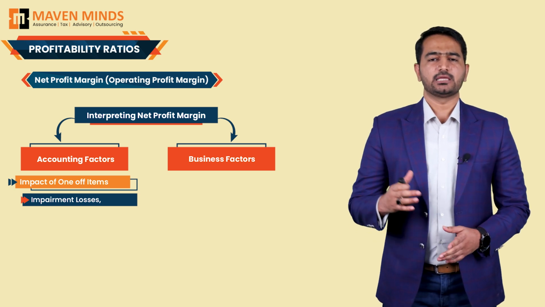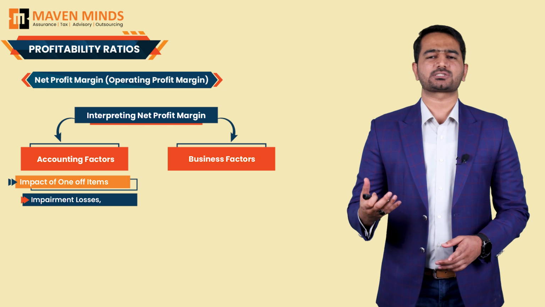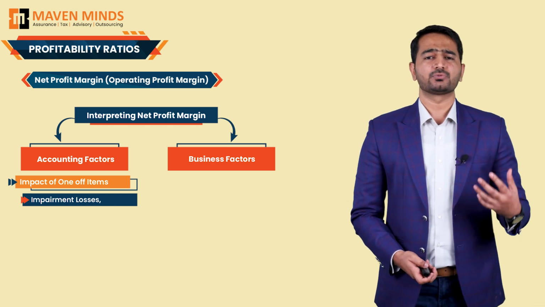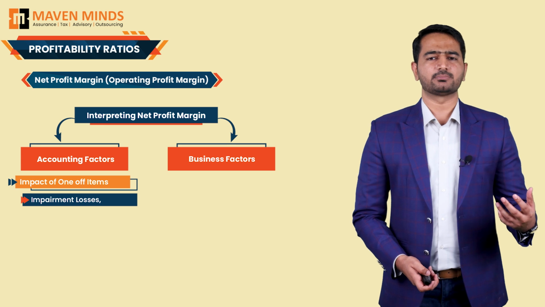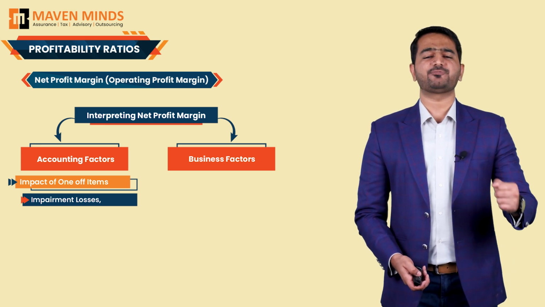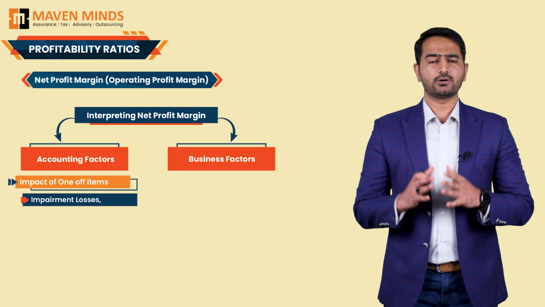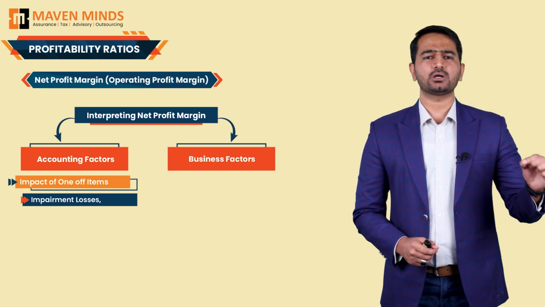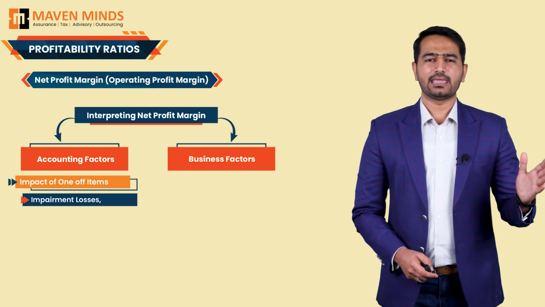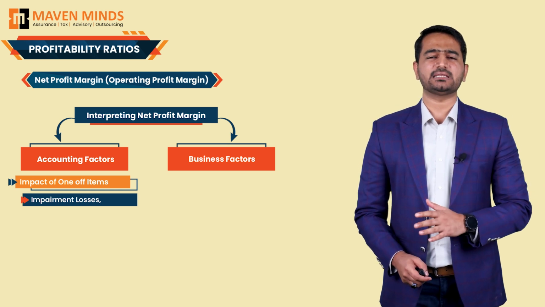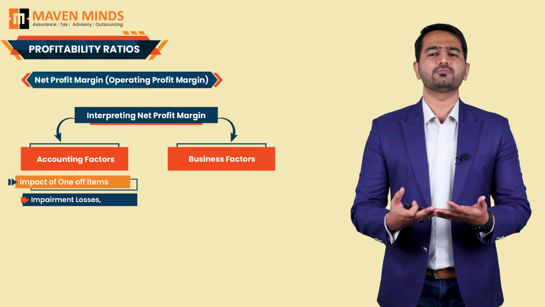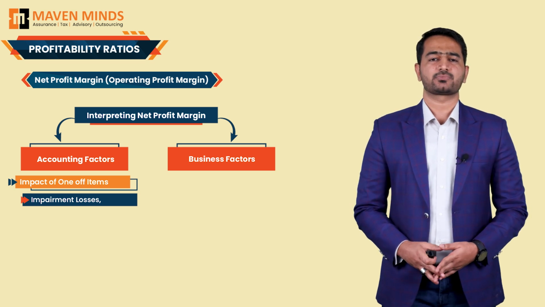For example, if there is a profit before interest and tax of $10 million and an impairment expense of $2 million due to an uncontrollable event like an earthquake, this $2 million would adversely affect your profitability. However, because this event is not likely to reoccur in future and is uncontrollable, excluding this impairment loss from the net profit margin calculation could provide a clearer picture of the ongoing management performance.